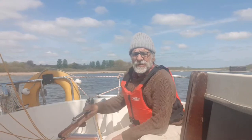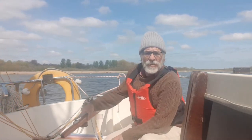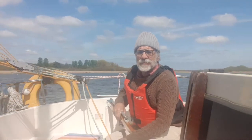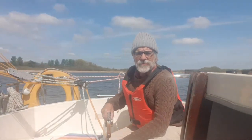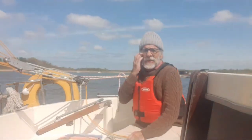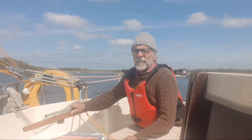There's not much wind today, so it's quite hard to keep going wherever we're going. But as you can see, we're going in a straight line. We've just come all the way up from the bottom end of the lake all the way up to here. But we've obviously come up with the wind.